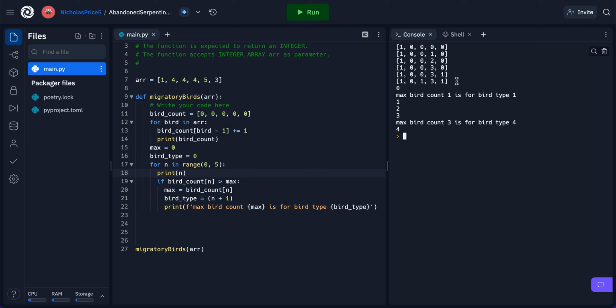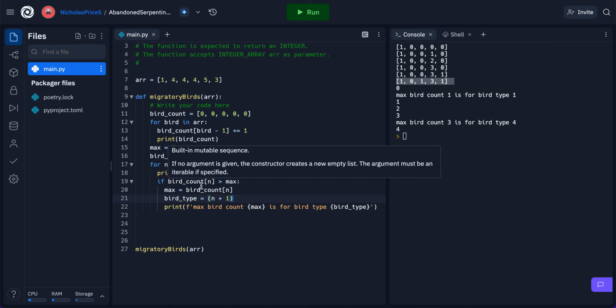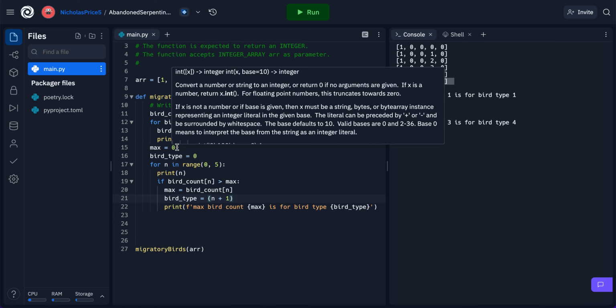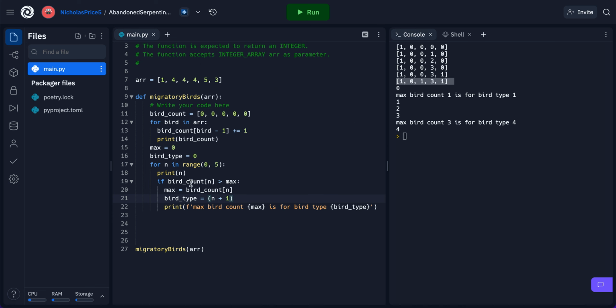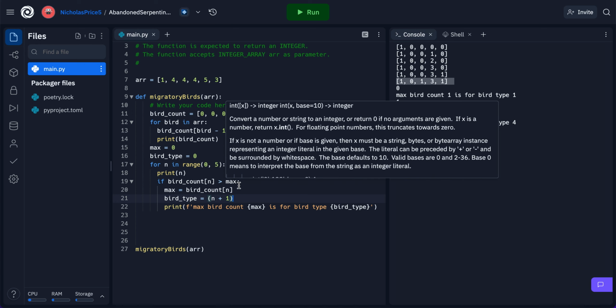Okay, so remember, this is the array that we're working with in this loop. First iteration, n will equal 0. And we go into this if statement. If bird count at index of n, which is equal to 0, is greater than max, and we've established that max is 0 here. So this satisfies that condition.